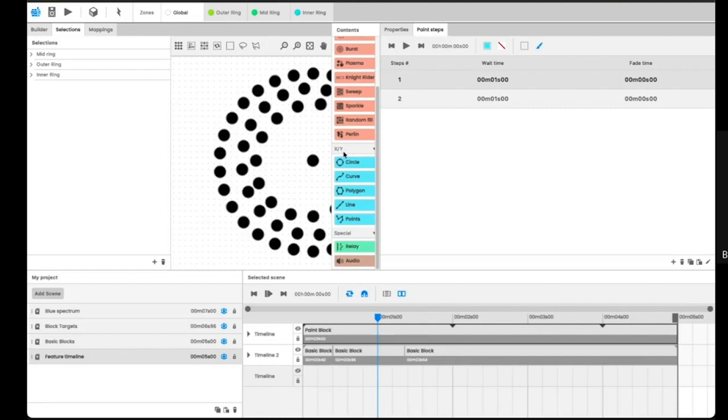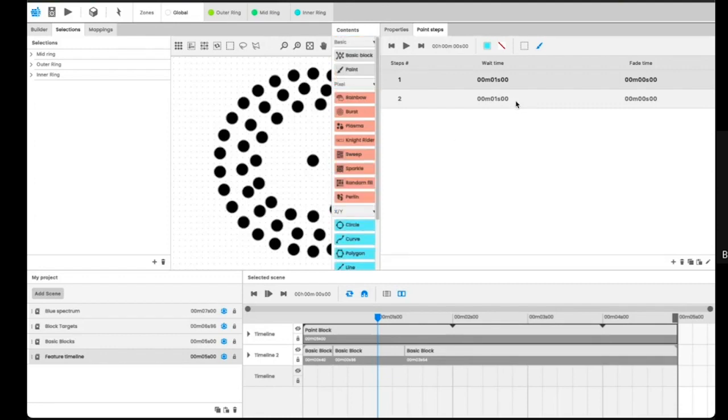Just a remark, that paint tool is basically what we have available with the basic ESA 2 software. If you're familiar with that software, it works the same, like wait and fade time, and it's just easy to program step by step. If you have a couple of wall washers, for example, and you want to jump from color to color, it's super easy to manage. This was available in the old ESA Pro software. We thought it wasn't used, but people complained a lot about this missing tool, so we've decided to add it. This is just what I wanted to add.